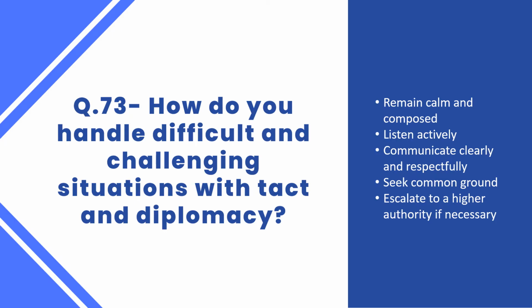To handle this situation, I first scheduled a meeting with the client to understand their perspective and concerns. I listened actively and explained the impact of the scope changes on the project's timeline and budget. I sought common ground by finding a solution that would benefit both the client and the project, such as implementing a change control process to manage scope changes more effectively.